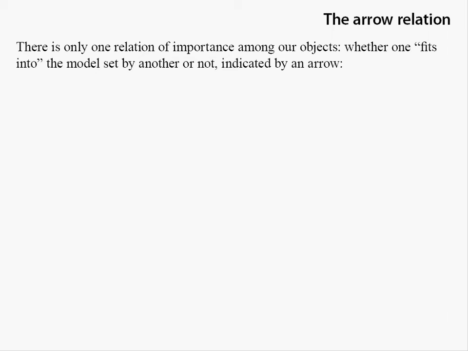With our basic objects in hand, we're now going to move on to the one key relationship among these objects and take our first foray into that relationship. We're going to come back to it later to fill in the rest of the details. Each of these objects provides some model of convergence or divergence, and the only question that matters is, does one of these objects fit into another one's model, the ideal location on the real line it sets up?